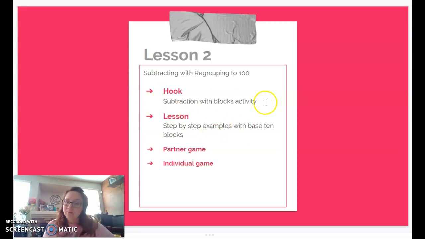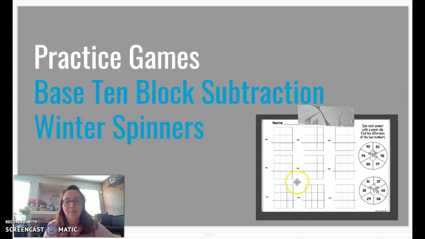Lesson 2, we used more blocks with a hook and step-by-step examples. We went up to 100, so we were talking about 59, 62, 37. I incorporated a practice game in this lesson. Students had to use a spinner. They spun one number, say 97, wrote it down up here, and then they spun another number, say 37, wrote it down here and solved it. They knew that they had to do the top one first because that was the bigger number, and then the bottom one. I also played this with my tutee, and she really enjoyed it, and it really helped her.